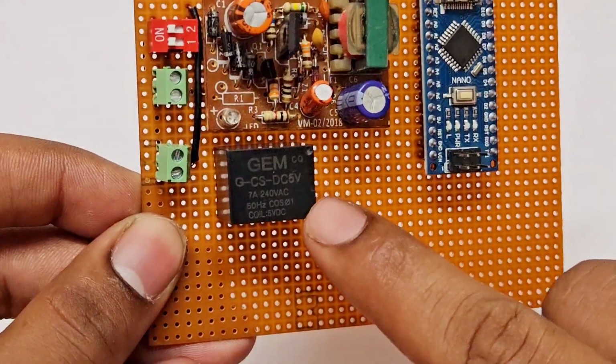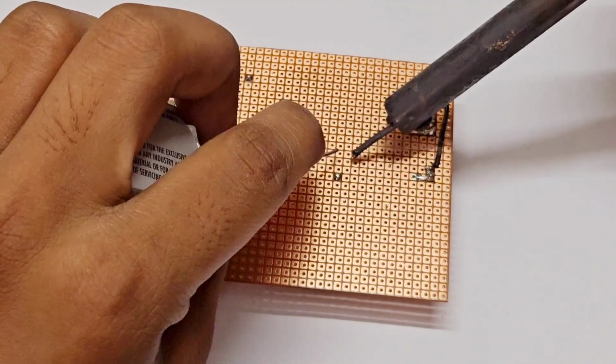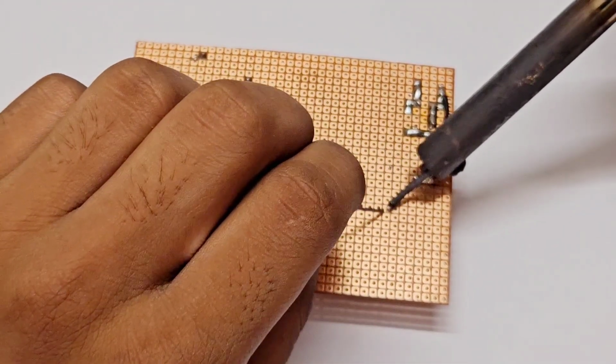Here I have a relay which has 5 terminals, but I use only 4 of them. 2 terminals for operating its coil and 2 terminals are common and NO, or normally open.